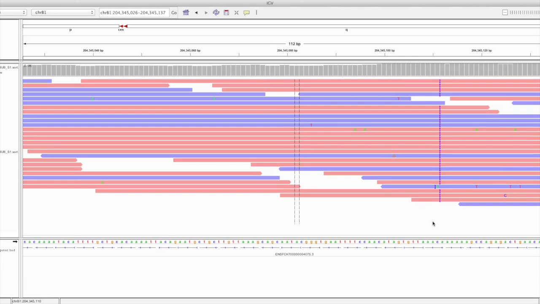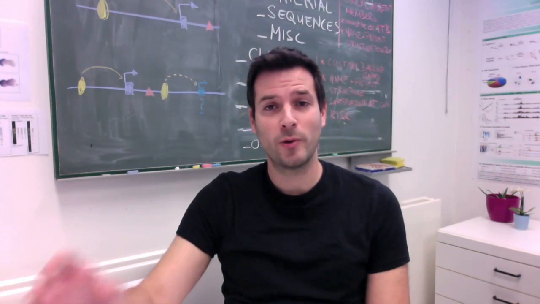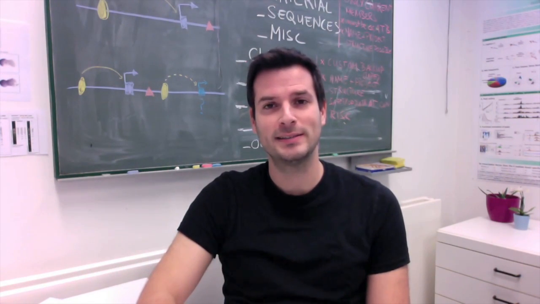However, there is another group of variants called structural variations, and this happens when blocks of hundreds or thousands of nucleotides are altered. These types of variants require a more sophisticated type of analysis to detect them, but don't worry because we will explain this in the future. Now that we have covered all this background information, we are ready to show you some results. So, stay tuned for the next video.